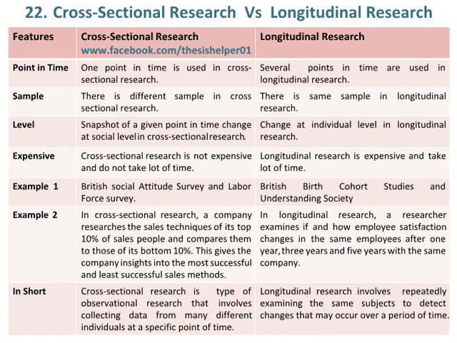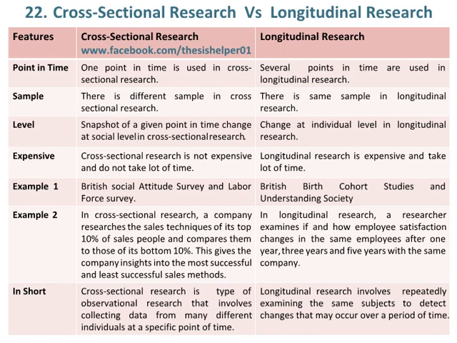The British Social Attitudes Survey and Labour Force Survey are examples of cross-sectional research, whereas the British Birth Cohort Studies and Understanding Society are examples of longitudinal research. In cross-sectional research, a company researches the sales techniques of its top 10% of salespeople and compares them to those of its bottom 10%. This gives the company insights into the most successful and least successful sales methods.